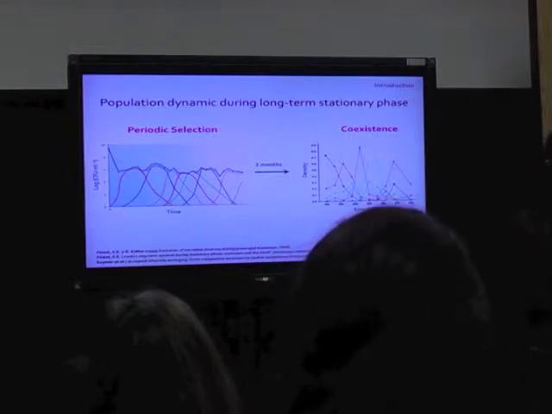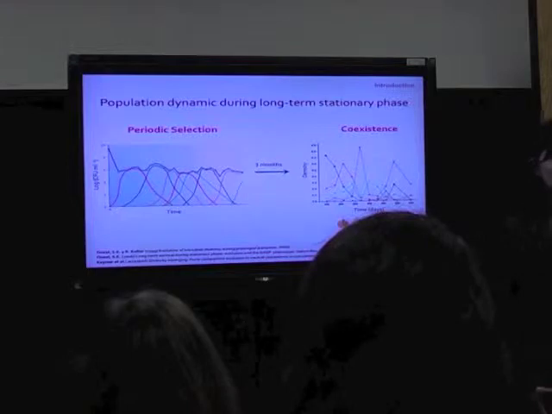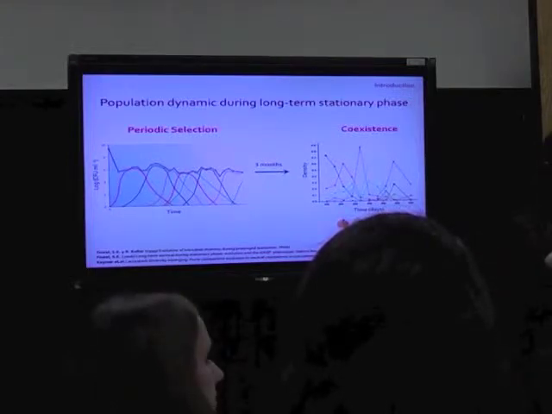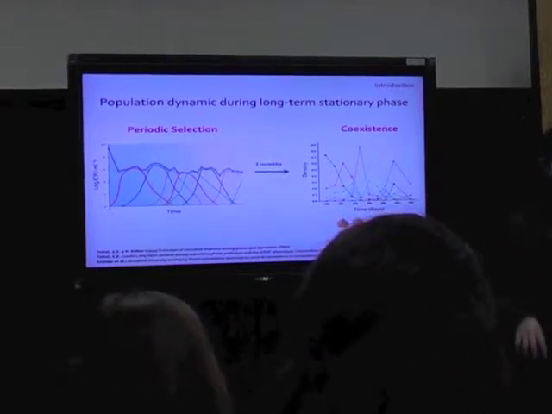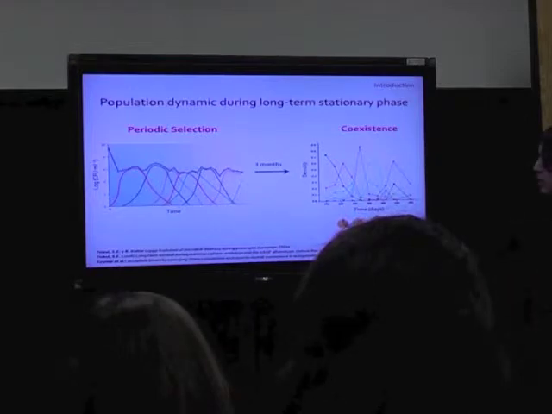So in this case, after 3 months, they analyzed the morphotypes of colonies. You can inoculate in agar plates, and then you see that different morphotypes grow. Then at different times, for example after 1 week, after 2 weeks, you see the different morphotypes, and then you can do this plot.